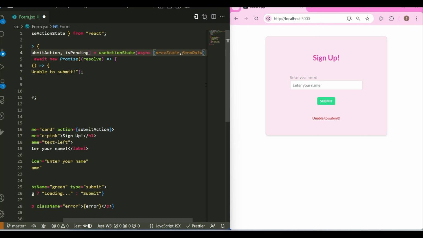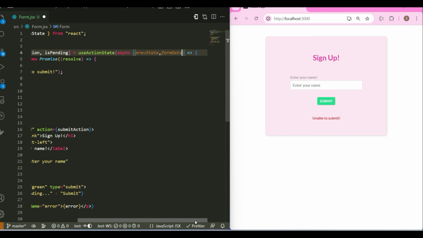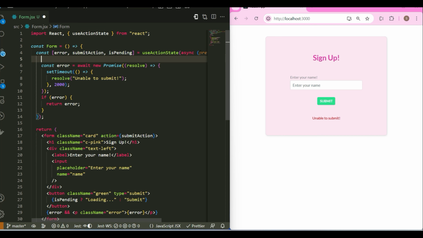So I'm going to console these values to show you guys what it actually stores. Firstly, I'll show you how to extract the values from the form. Currently we only have one input, which is the name input.